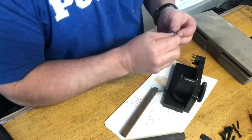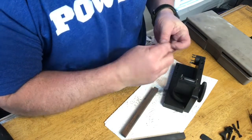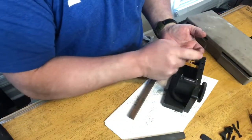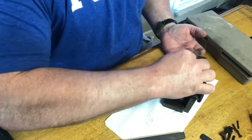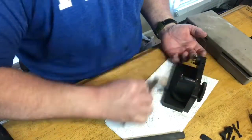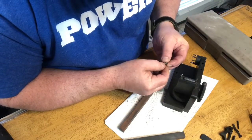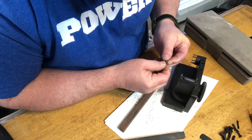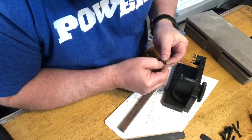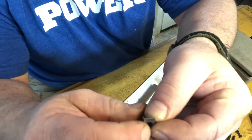So basically, let's see if I got this good. Getting close, getting close. Let's look at it again, and we are very, very close to where we want. All right. Now, I don't know if you can tell, but we've got our primary cut here.